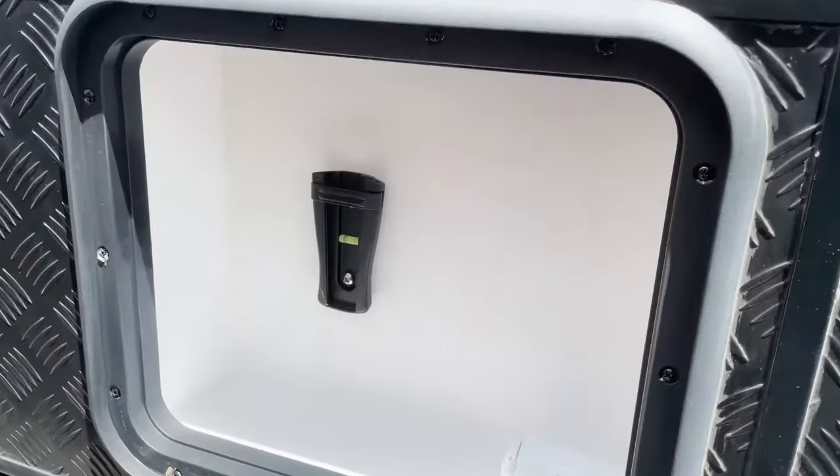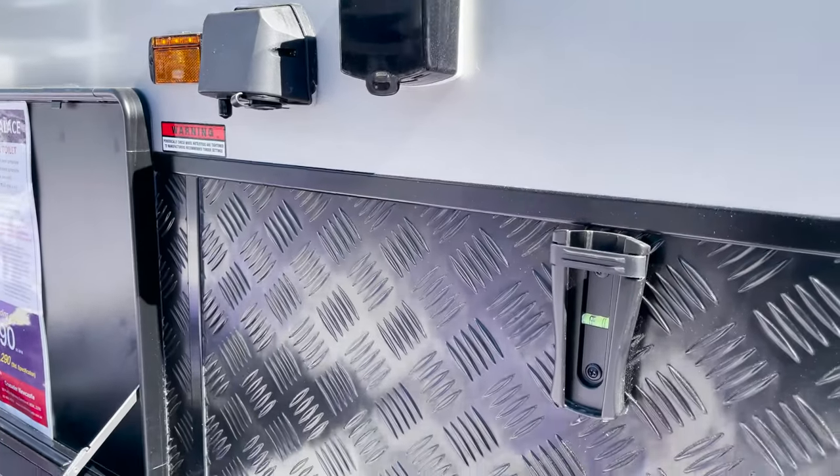Another thing you lose with the third bunk is the TV hutch, which is replaced by an external aerial bracket, TV mount, and power point. We liked the idea of the external TV hutch as you could leave things in there like your phone. The positive is that everything is now external and you can use that 240-volt outlet without the hutch being ajar. We thought this was beneficial as we could charge the ute batteries if it's parked on that side of the van. In most caravan parks that's normally the case, but for times when the site is small and the ute needs to be parked at the front, we added an external power point on the other side of the van near the power inlet — that avoids tripping over cords when charging batteries in the ute.